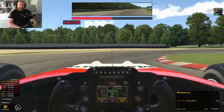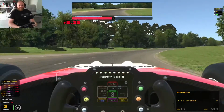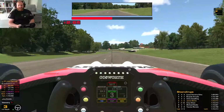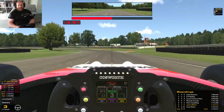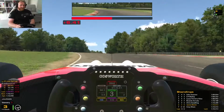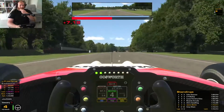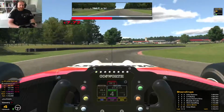So iRacing can be quite good with dictating what your number should be. So I'm number 6 in this race, 6 out of, I don't know, how many? 6 out of 12. So midfield, stay midfield. I definitely have the pace, I think, to be at least top 3, but obviously I've stuffed that up a little bit. So I'll just cruise back to pits, wait for our qualifying to end.